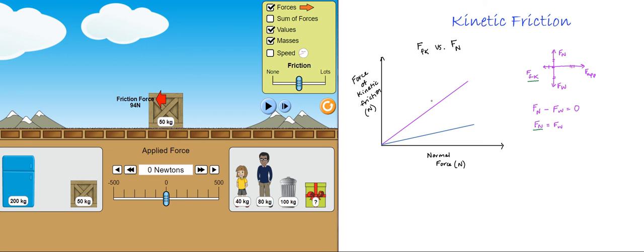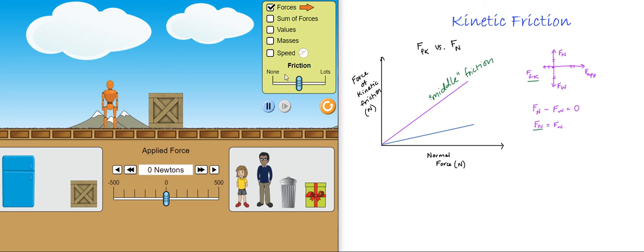Okay, so this is what I'm going to call here, for lack of a better term, middle friction. And the reason I'm calling it middle friction is because I have this little slider set in the middle right here. Now I'm going to reset this simulation. I'm going to try to do it again, but I'm going to add lots of friction. So basically what's happening, if you look at the surface, is the surface is becoming rougher as I slide this up. Now let's take a look and see here what's going to happen.